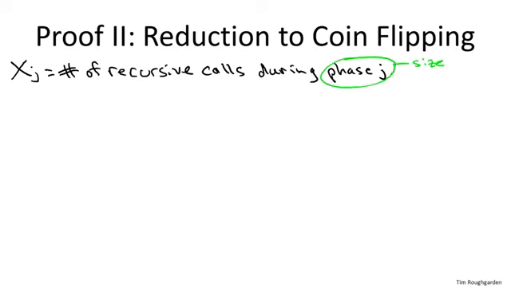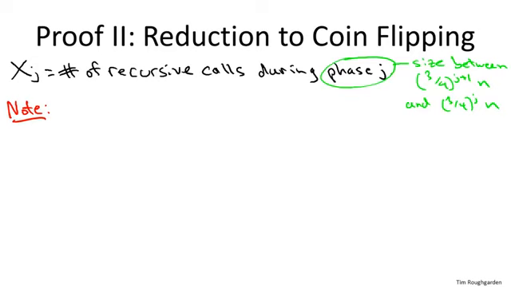So let's try to understand the average number of recursive calls we expect to see in a given phase. Just so we don't forget, xj is defined as the number of recursive calls during phase j, where a recursive call is in phase j if and only if the current subarray length lies between 3/4 raised to the j plus 1 times n, and the larger number of 3/4 raised to the j times n. For example, phase 0 is just the recursive calls in which the array length is between 75% of the original elements and 100% of the original elements.